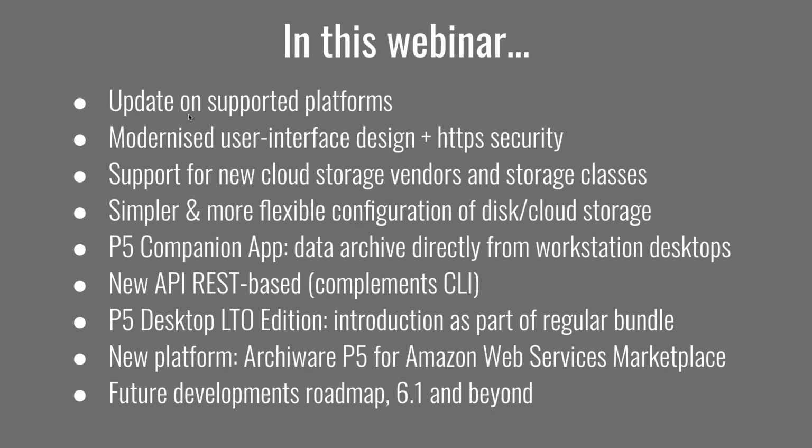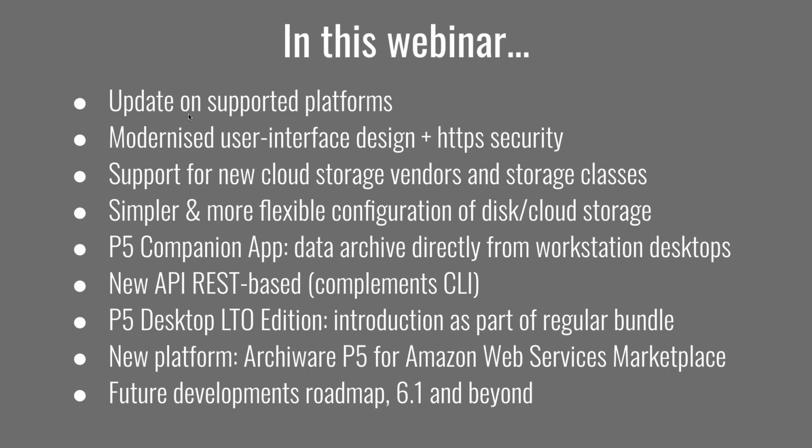So we're going to have a little look at the platforms that we're currently supporting as of version 6. We're going to look at the new UI design and talk a little bit about HTTPS security, which has been added in this version, plus the new user and group setup. We're going to look at the new cloud storage vendor support and do a little demo adding some Google Cloud Storage. We'll also look at the new simplified configuration of cloud and disk storage via a new wizard within the product's UI. This is slightly in the wrong order.